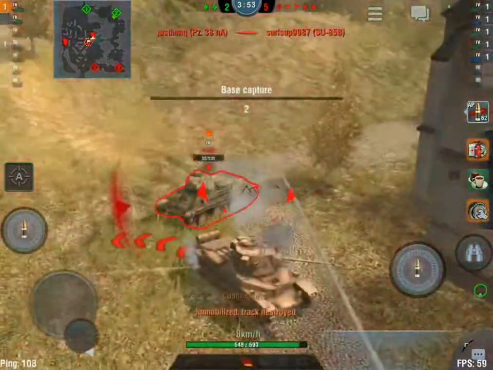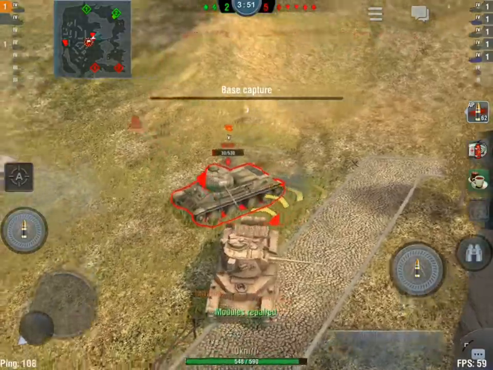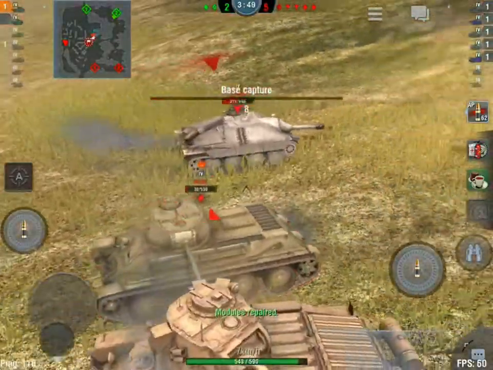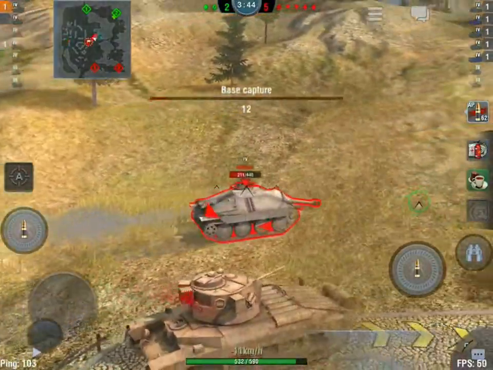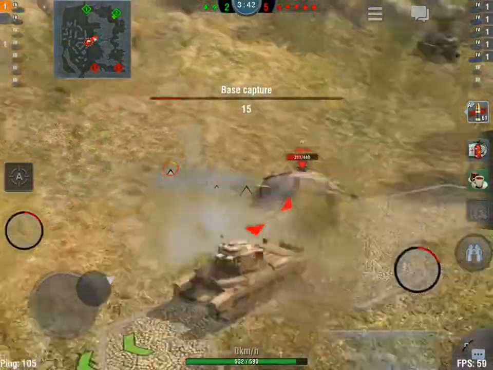Who we got back here? A20. Taking some damage. Okay, puts another one in us from the side. He is very damaged. Oh, the Hetzer. My god. Do not want to get blasted by that derp gun if we can help it.